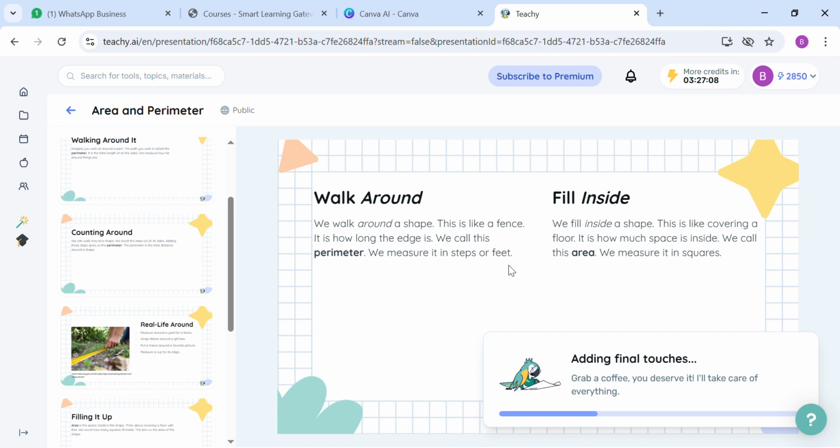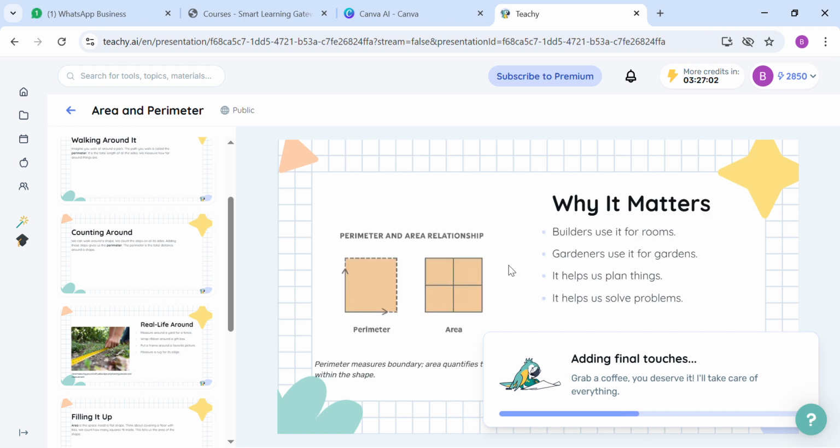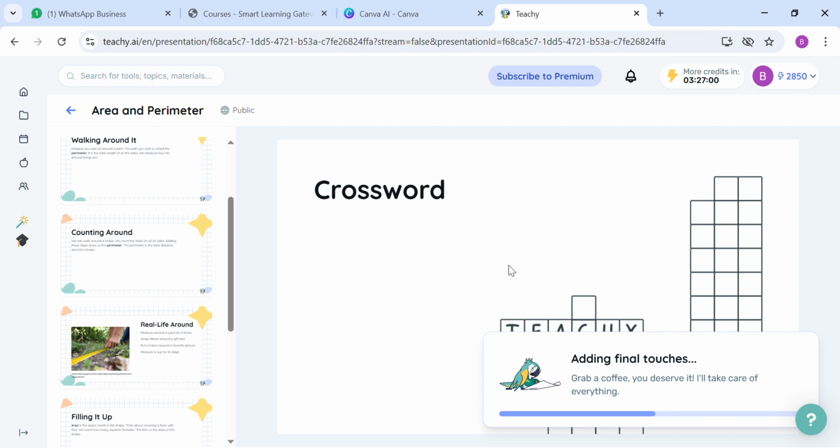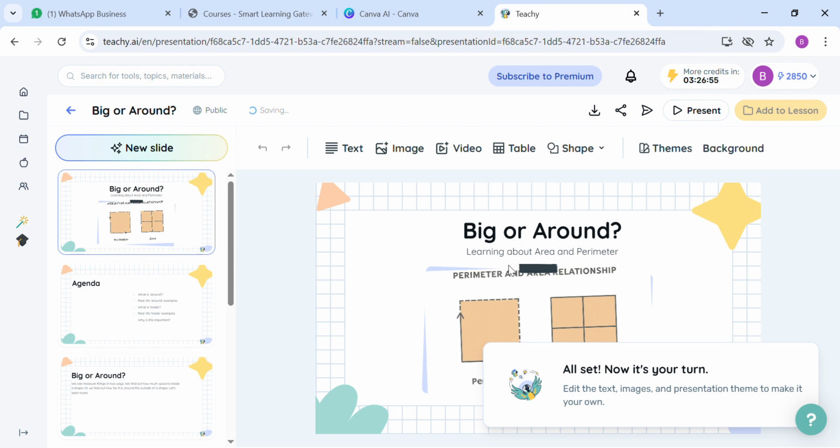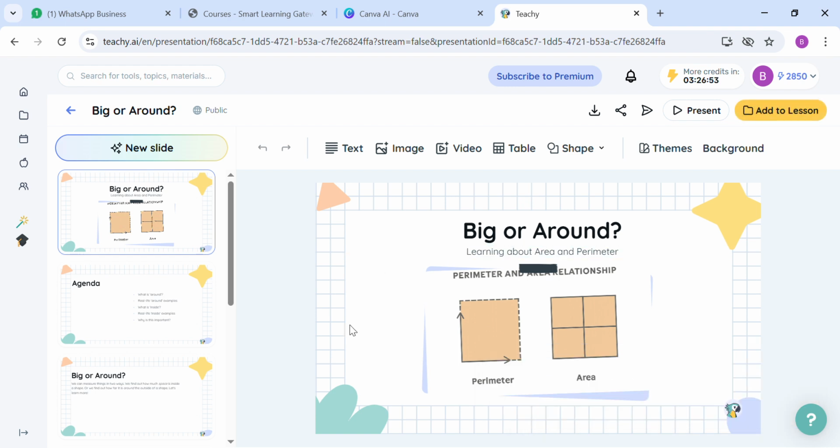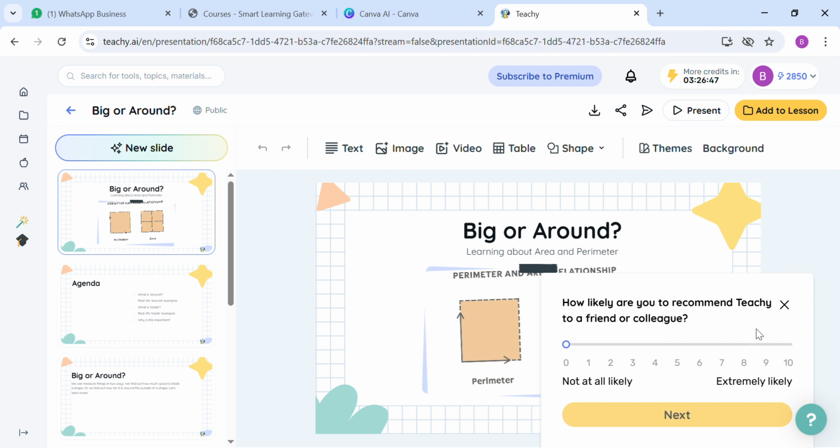If you find any information in this PPT you want to edit, you want to personalize, feel free to do that. So can you imagine within few seconds your presentation is ready? So this is how this AI tool works for us and makes our task easy and quick.